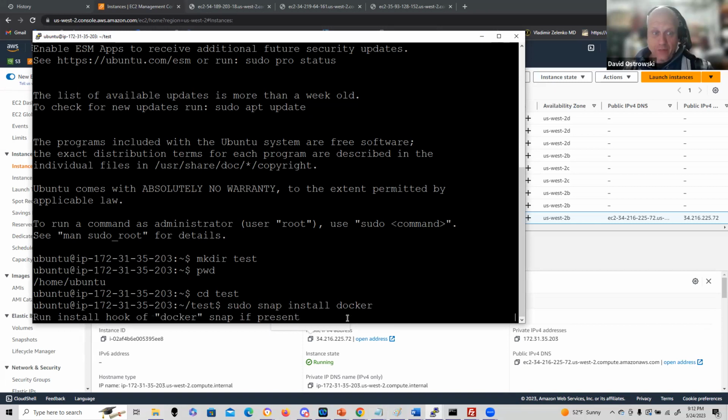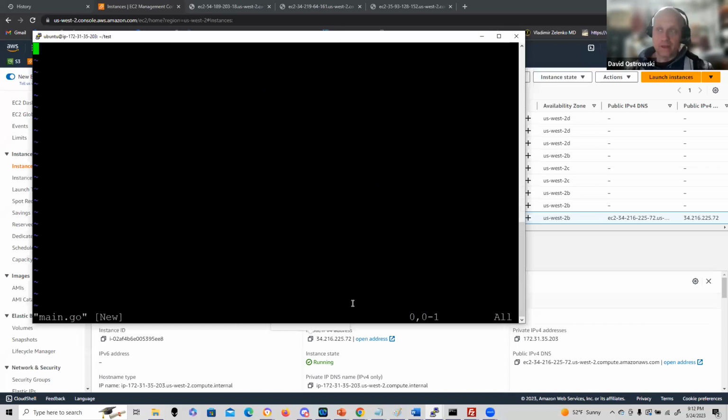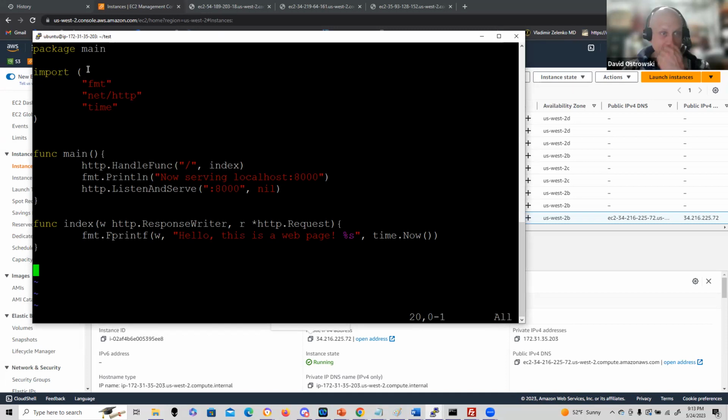Okay, it's done already. So I'm going to load up my Go web server. I'm going to call it main.go, and I have my code here. I'm just going to cut and paste that in. Just your bare minimum web server. I bring in package main and import a few libraries: fmt for formatting, net/http to give me the ability to run a web server, and a time library that's going to allow me to display the time from a function called by that web server. I have a main function here.